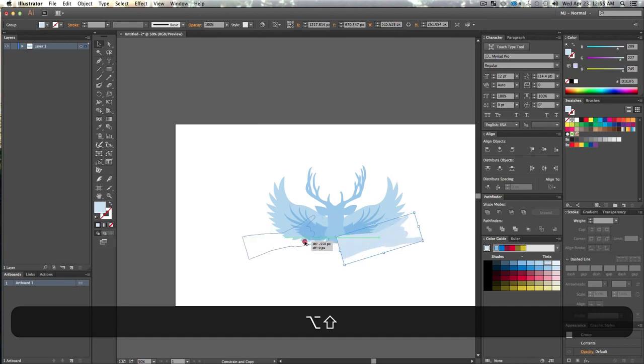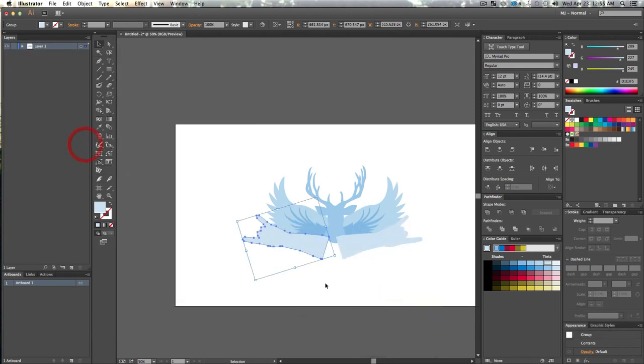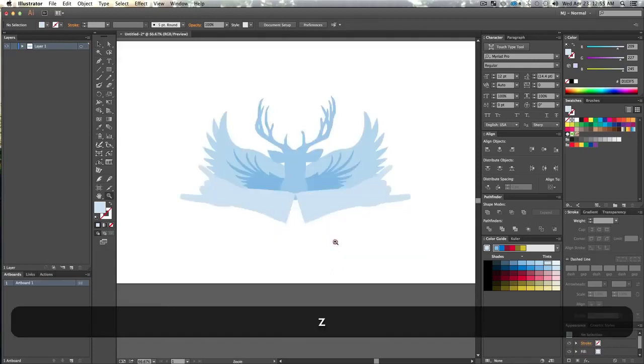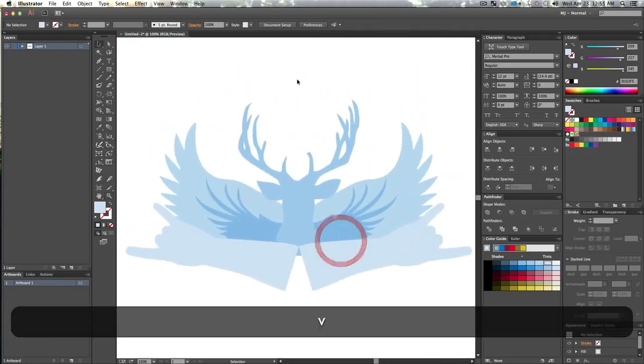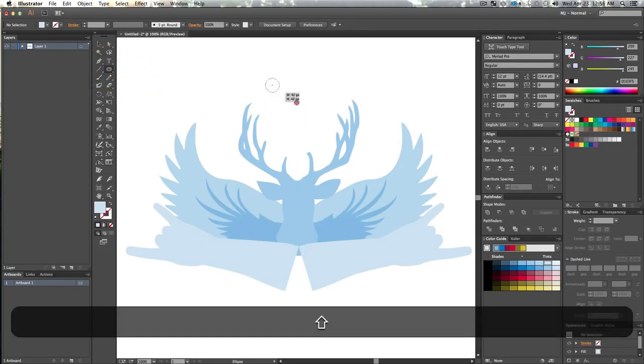Hold Alt and drag out to copy this. Right click, transform, reflect, vertical, okay, and position it in the middle of our dude here. So we now have a very symmetrical design that looks pretty cool. And when I was looking at this, I was like, okay, this looks kind of interesting, but you know what would make it more gamery and cool and modern is if we put an eye in here. So just grab your ellipse tool, hold shift, and drag it out so it's a perfect circle.